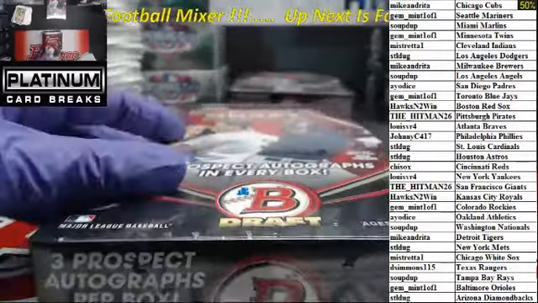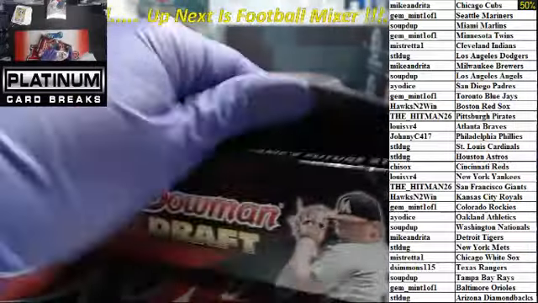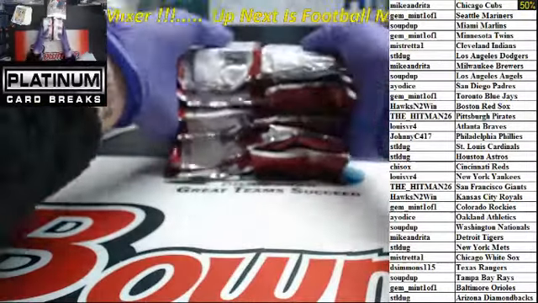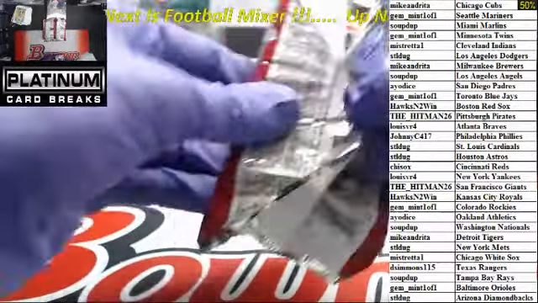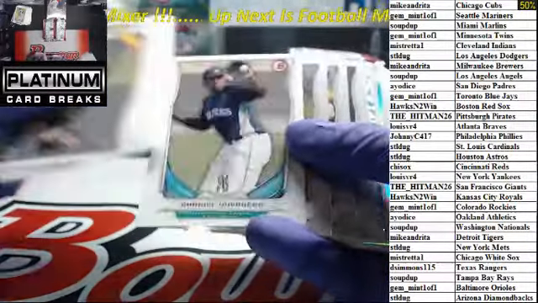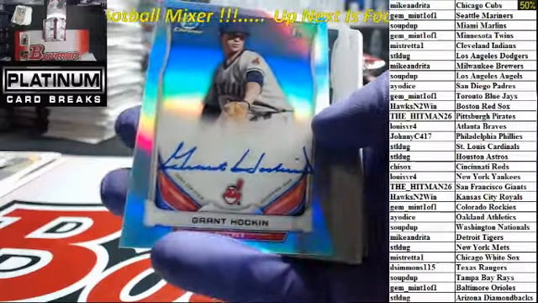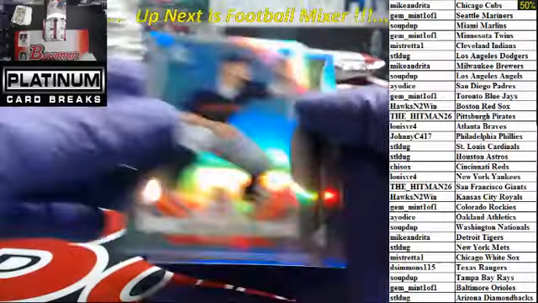Two boxes left. They're usually pretty balanced. I would imagine these two boxes will be good. It's like calling Jesus Jesus. What are you gonna do? Here, it's coming now. It's a coming, boys and girls. A refractor auto's coming, too. Who's it gonna be? Grant Hockin for the Cleveland Indians again, Mistretta. We shall meet you in the parking lot after this break, yo. Michael Chavis and Cole Stewart refractors.